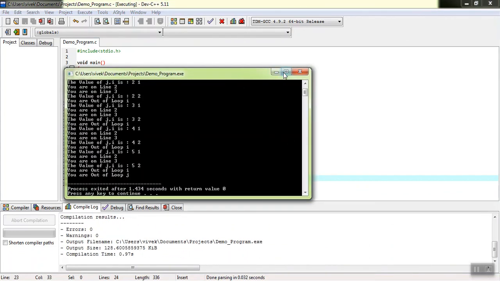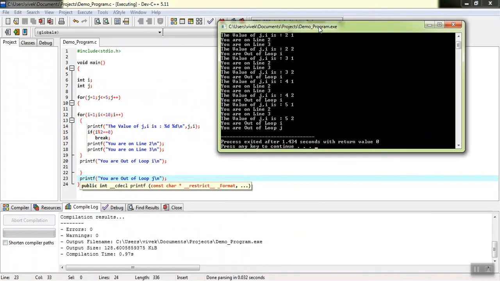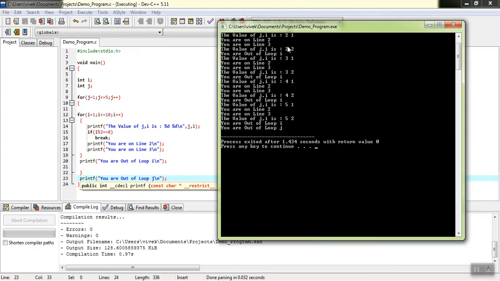You can dry run here. If you see the value of j and I, 2 comma 1, you are on line 2, you are on line 3, then value of j comma 2 comma 2, you are on line 1.